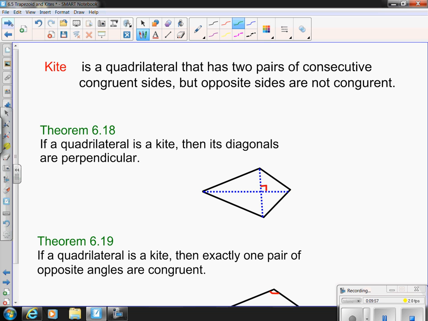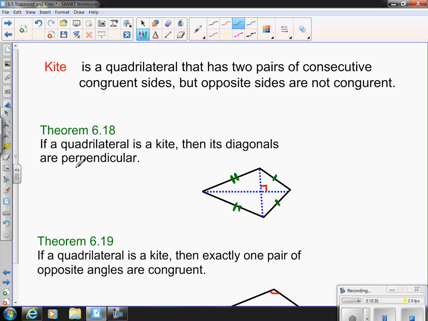And our last figure for today is a kite. We're talking about trapezoids and kites, and here's the kite, something that you guys might have flown as a kid. But the mathematical definition is a quadrilateral that has two pairs of consecutive congruent sides. So this side has to be congruent to that side, and this side congruent to this side. Okay, these are consecutive, but opposite sides are not congruent. This side cannot be congruent to that side.